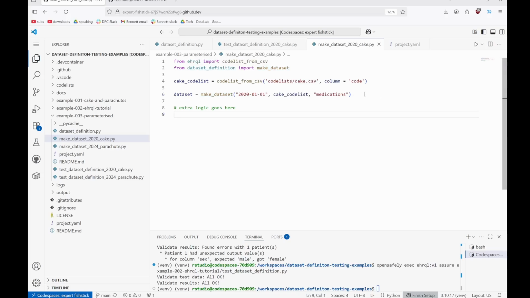The reason you might want to do this is because if you want to have some case-specific logic, for example, augmenting this dataset with columns that are only relevant in a certain case, having this file allows you to do that in a logically separated way. It's very plausible that you might want to have two datasets looking at a similar population in 2020 and 2024, but there might be data available that's only relevant in 2024 that you want to look at, but that data wasn't available in 2020, for example, impacts of COVID.